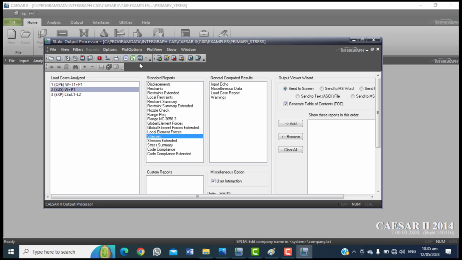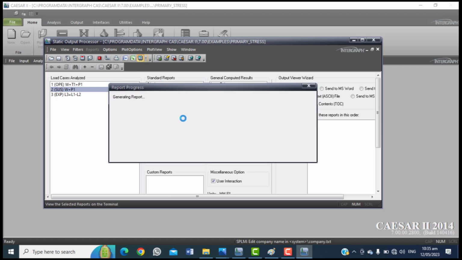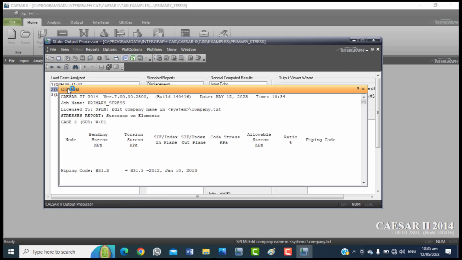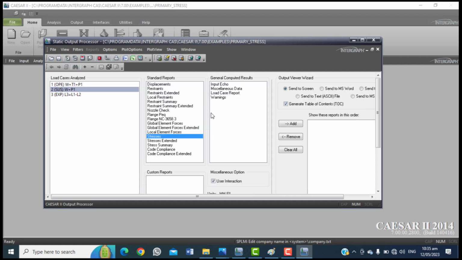So if I go back to stresses, primary stresses, and view reports, you would see that I no longer have failure as reported, as you can see from the color here. It's no longer red. It says code stress check passed, right? And if you see the code stress here, we have it at 45.3, which is not too low, but very okay, right? So you could see that this is how to solve primary stress problems. Primary stress problems, just a recap, are due to weight and pressure.